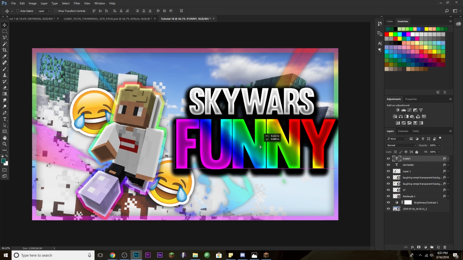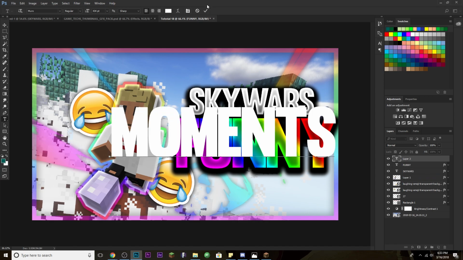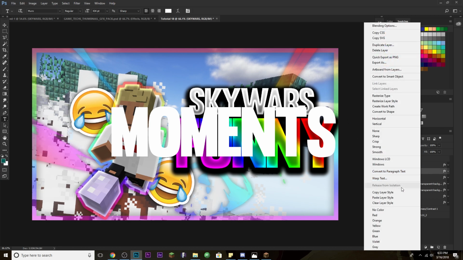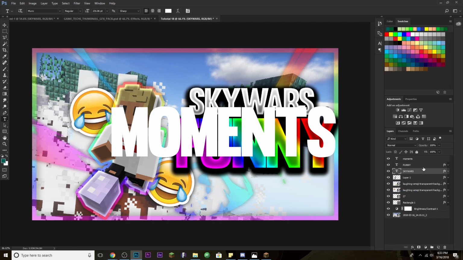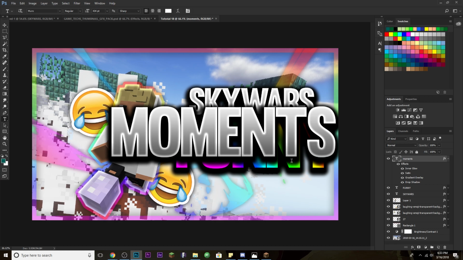And now let's center this baby, center it. All right, that'll have to do. Now the last thing we're gonna do is put moments, Skywars funny moments. So let's get this typed up. Moments, hit the check mark, and we're just gonna copy this effect of the Skywars onto moments. So let's just do copy layer style, paste it onto funny moments, and that's it.